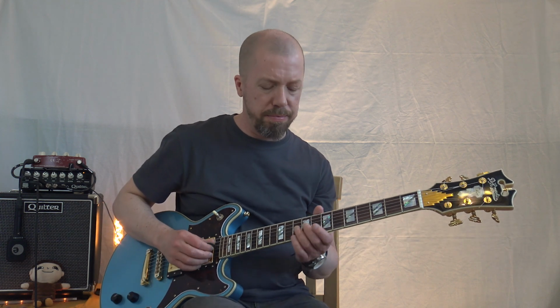So now we talked about the scales. In the beginning I said there are 3 things we need to consider. The fact that it's non-functional harmony. So we talked about that we're not really thinking about guide tones and bebop scales. So I wouldn't play this tune like this, you know, running scales and stuff like that. I wouldn't approach it like that. I mean, you could do that, but it's not how I think of it.